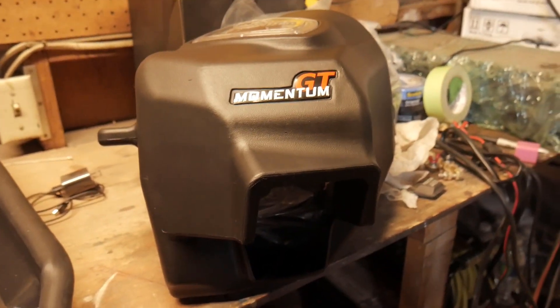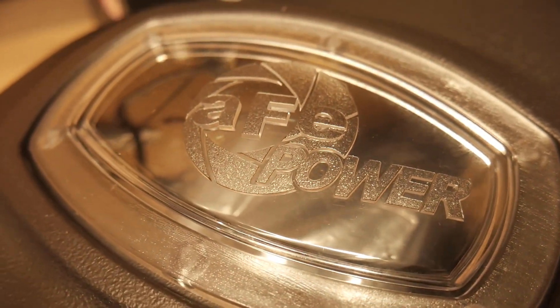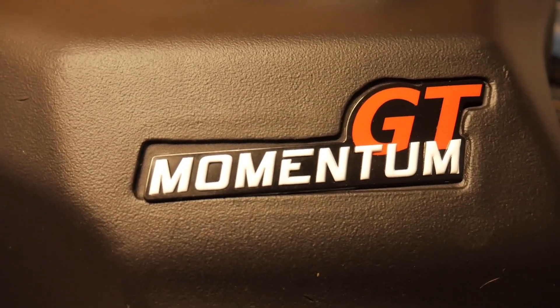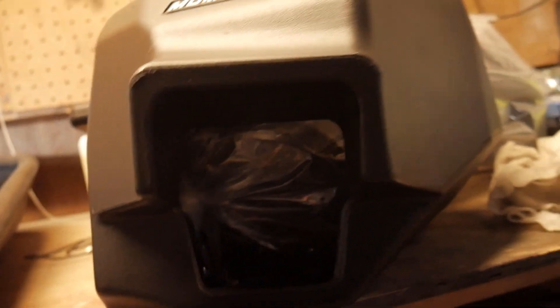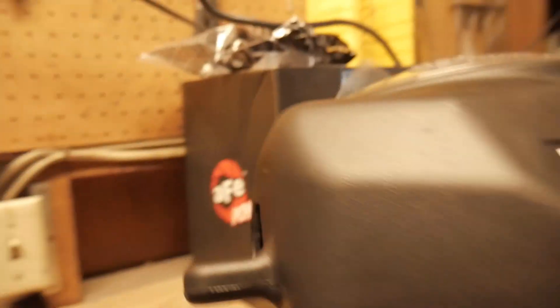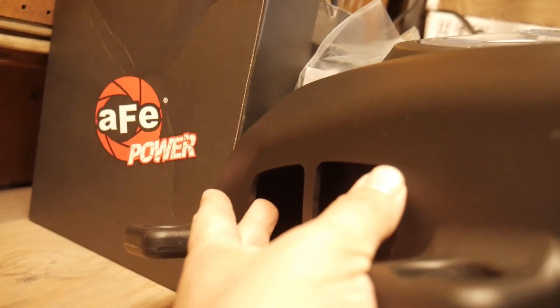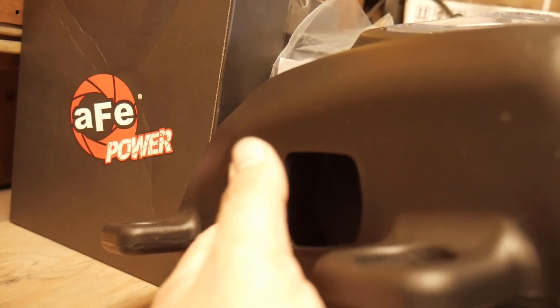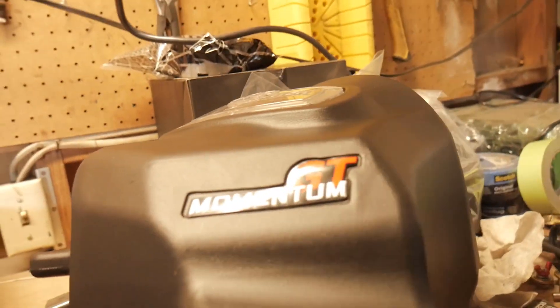The other one we're going to look at is the AFE Momentum GT. You can see the filter through there — it's got lots of air coming in. The filter is still wrapped up in plastic, and it's even got a little slot over here that you can plug in or unplug for whatever reason, and unplugging it gives you more air for more power or performance — or at least that's what they say.